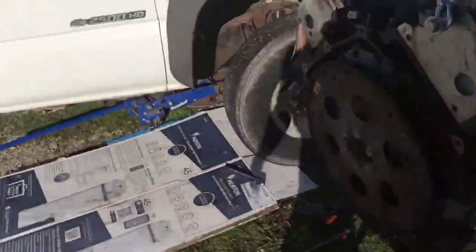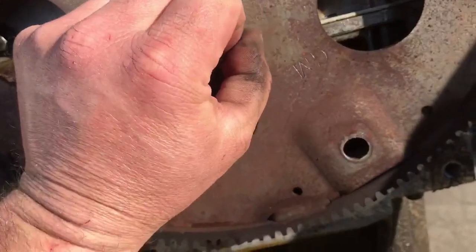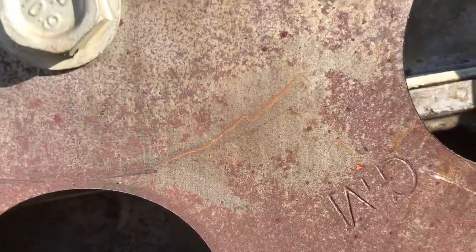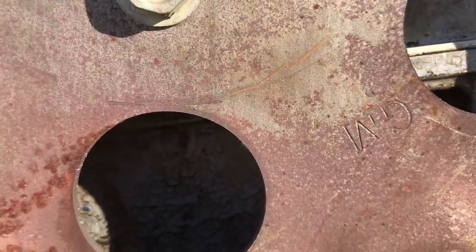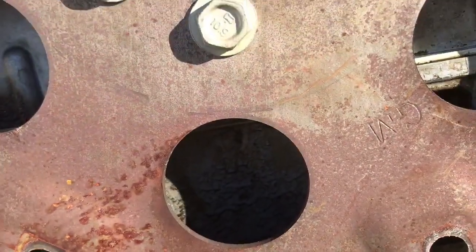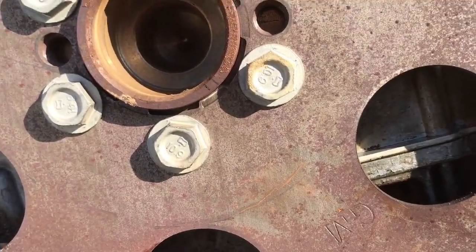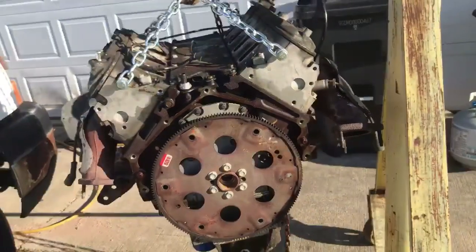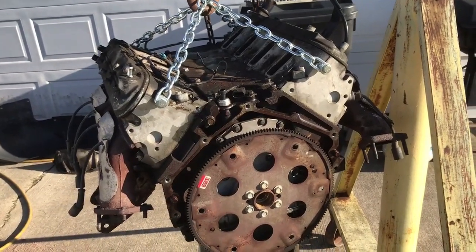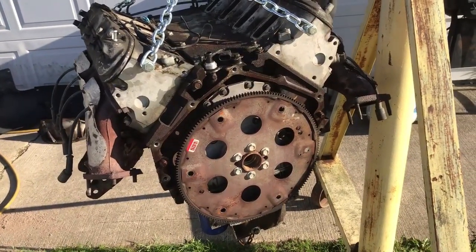Need the oil pan off of it. And I was going to reuse the flex plate. I saw this right here. It kind of looks like a crack starting. I can't tell if it is or not. So, it looks like I'm going to go see if they've got a flex plate, too. It's only money, right? So, hey, we're out. That is literally half the battle. So, guess we'll get what we need, and hopefully tomorrow we'll start going back in.